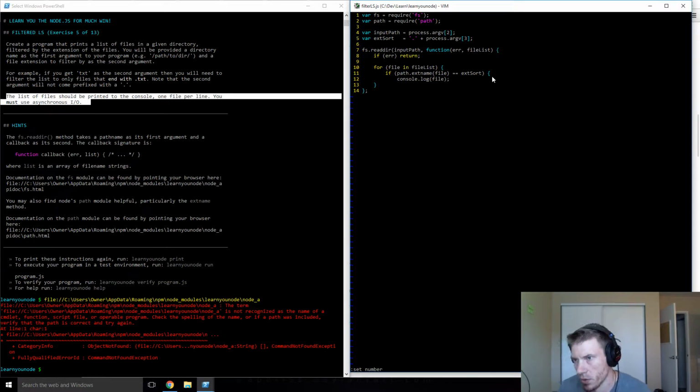So that's interesting. However, I do see an issue. You guys see the issue? That wasn't ended appropriately. So it's going to do that one at a time right now. We could actually add those files to, say, an array object and print out the array object, or we could add them all to a string with some line feeds inside so that it printed out the right way. But not worried about that. It says that it wants printed to the console 1 file per line. So we'll see if that makes them happy.